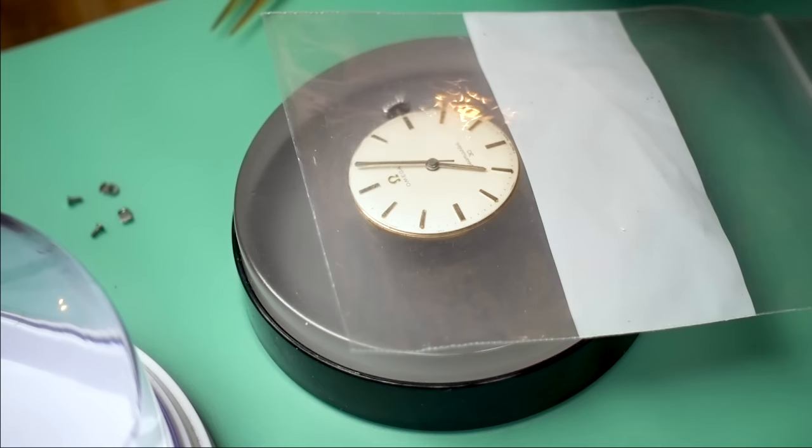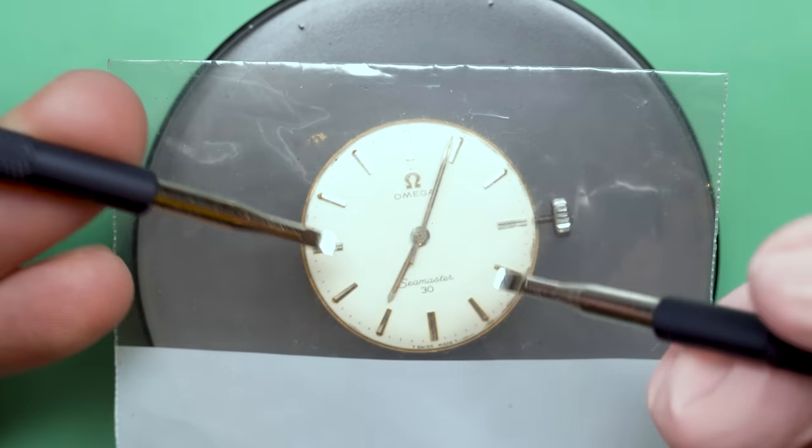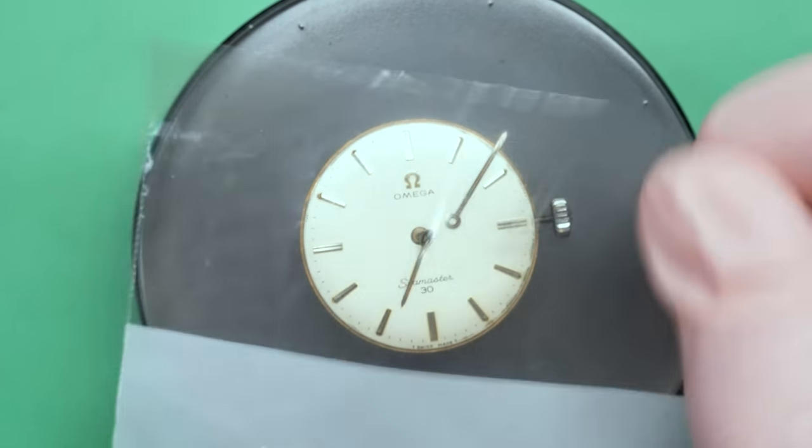Crazy. So we can start by taking off the hands. I'm just using simple hand levers here with a piece of plastic to protect the dial.